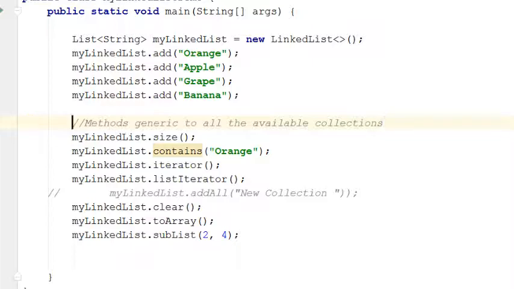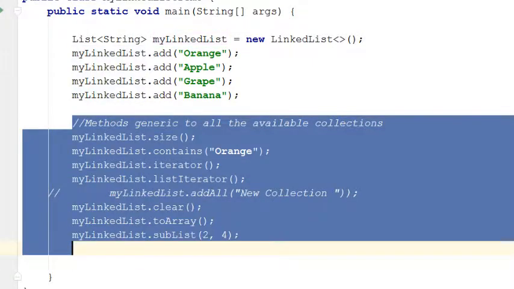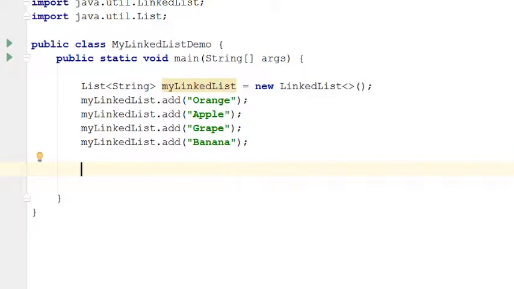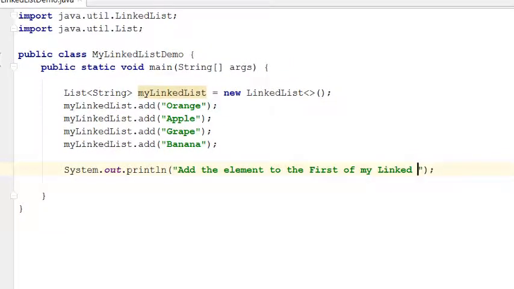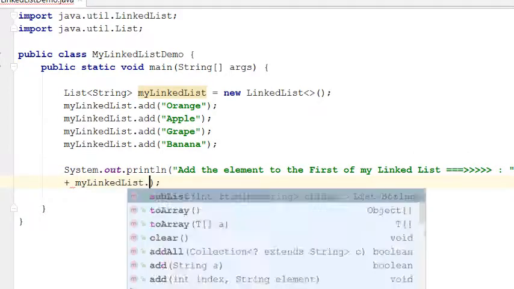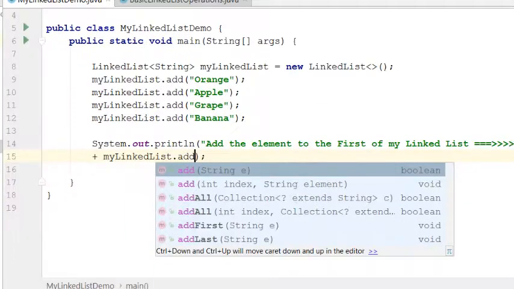What I'm more interested in here is some methods which are more specific to linked list. Say here I'll start writing: we have to add an element to the first of my linked list. How I can do this is, we have the add first method.